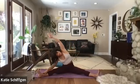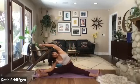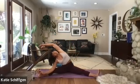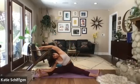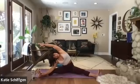So you can kind of slide your fingers down your leg. Maybe grab hold of your foot. Imagine you're trying to let your heart look up. So rather than heart looking down, let it look up as much as you're able to. Right side really long. Both sit bones rooted down. Breathe into your right rib cage, waistline. One more round.